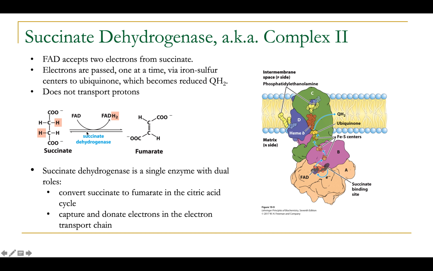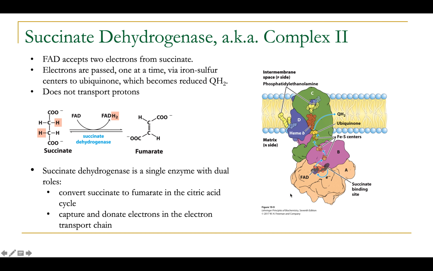So the electrons donated during this oxidation step are transferred to the FAD prosthetic group within succinate dehydrogenase along with 2 protons, and then electrons are transferred, similar to complex 1, through the chain of iron sulfur cluster wiring, and are finally used to reduce ubiquinone from oxidized to reduced form.